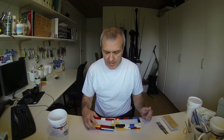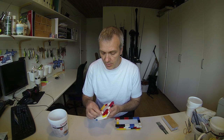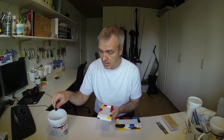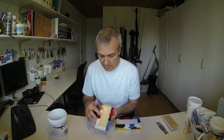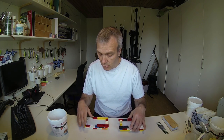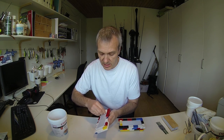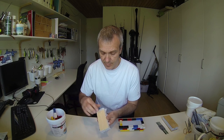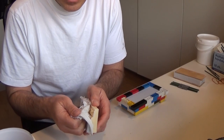About a day has passed and the two parts of the mold are now fully hardened, so I'll take off all the Legos here to see how the result is. As you can see, there's a little bit of leakage around the edges of the mold, but not that bad on both of them, but I think that won't be a problem. So I'll just see if I can unrip this. Okay, there's a bit of edges that should be broken off, but let's see how it looks.